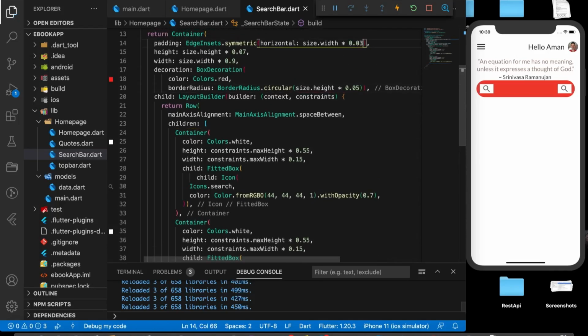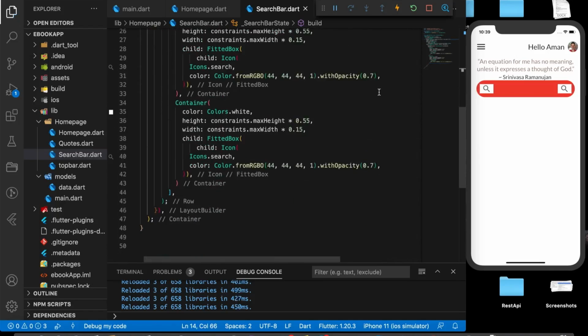So let's say padding 0.03 would be enough. So completely black color, or say 55 height, 75 would be enough for it.